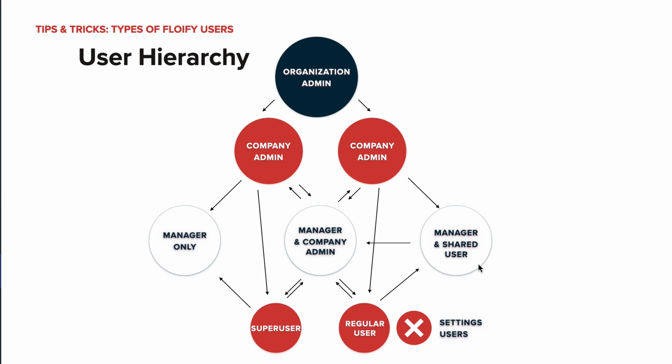And then third, we have those managers and shared users. So this would be any manager who has access to a different pipeline. So that would be, let's say, a branch manager. The branch manager has their own specific pipeline, but they also need to see everybody else's pipeline within that branch as well. So they'll log into their account, have access to their pipeline, but then they'll also be able to toggle back and forth between the different manager accounts.